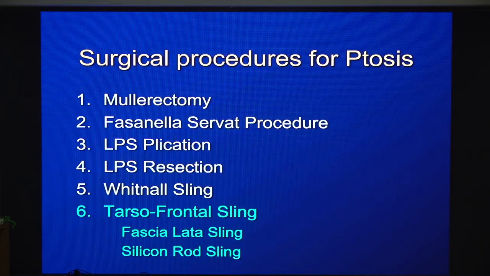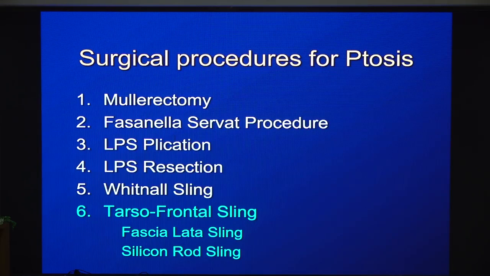Next is the Fasanella-Servat procedure. Again, good to very good LPS function in a mild ptosis, again 2 millimeters. LPS plication in a good LPS function or even moderate LPS function. So now we are coming down in LPS function, but increasing the severity, mild to moderate ptosis. Then LPS resection is for moderate LPS function with moderate to severe ptosis.